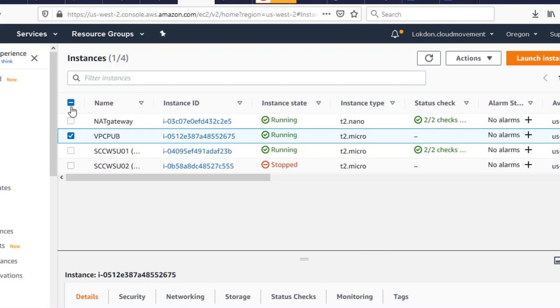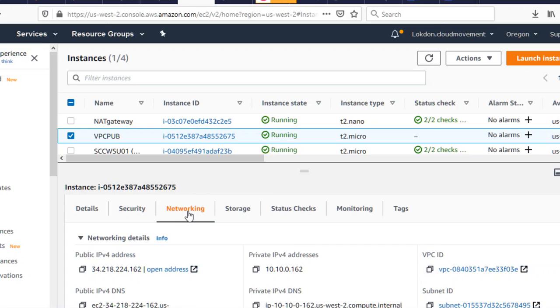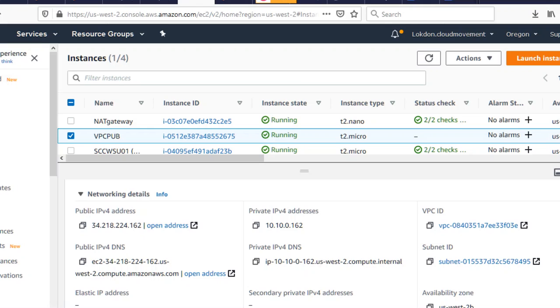Okay. So now you go to security aspect of things. We want to scroll this off a little bit. And we want to go to networking, VPC ID. Okay. There's something going on here which is different from what we had before. If you look carefully here, that is the public IP address. This is the inside IP address that it has inside.